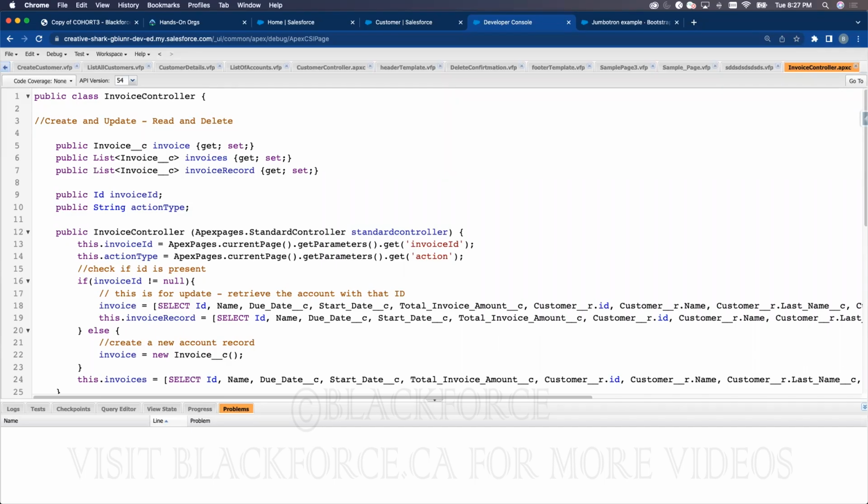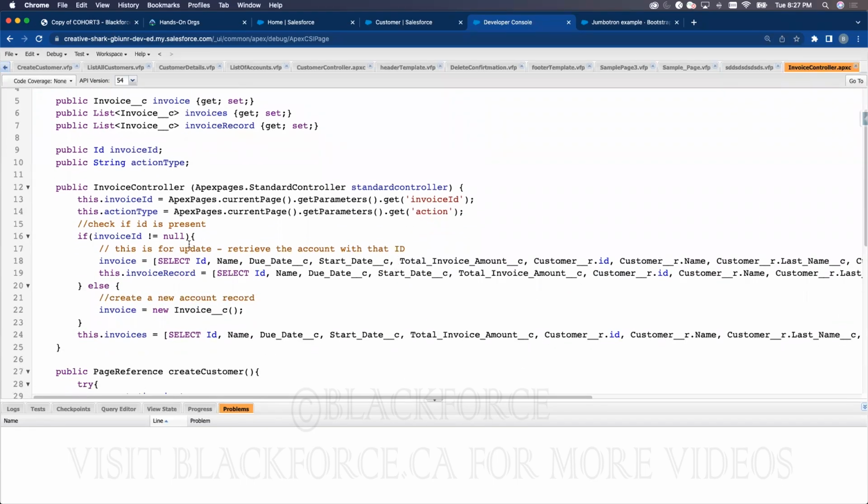So I want to ask, from what you wrote here, you said if an invoice is not null, it should update, and if it's not, else you should create the invoice. Then you now continue this invoice. So what's the effect of this last one? This invoice below is invoices after create. This is invoices. This is different from invoice. Invoice is one. Invoices is many. Okay, that's like a list. Yes, this is just to retrieve all the invoices in the system.